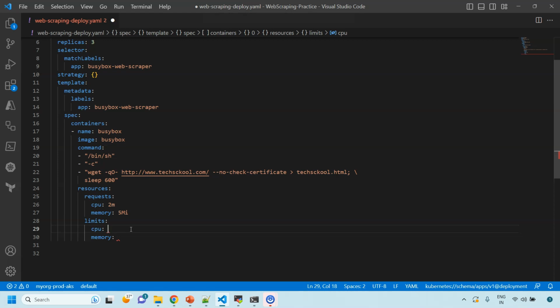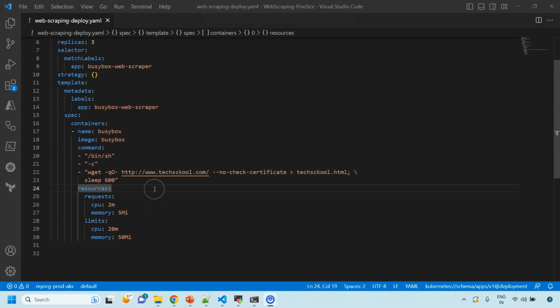In our case, we don't really have much to do, so I'm just setting it to 20 M and 50 MI, which is like 10 times of what it requests initially. And I am sure my container should not need more than these many resources. But for your real world application, you want to see what exactly that container is expected to do, and accordingly you want to come up with the values for this CPU and memory in requests and limits, right? Let me save this. Beautiful.